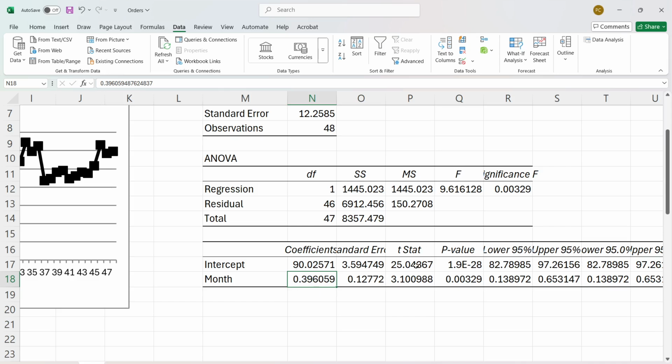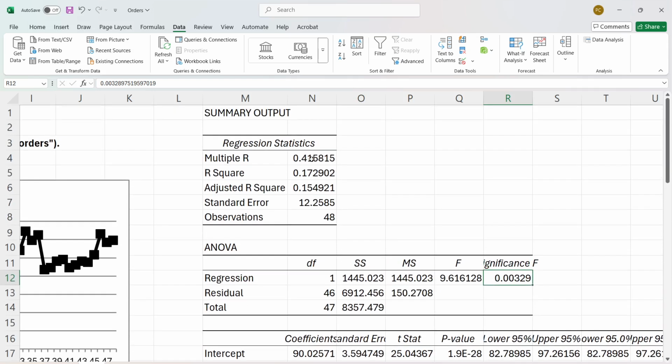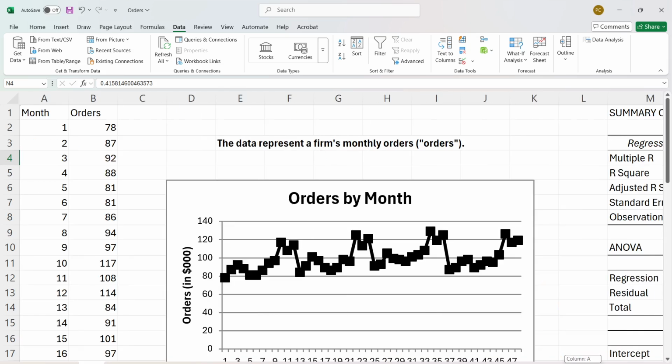Then of course I've got t-statistics, p-values, upper and lower confidence bands for each of these coefficients, as well as an F-statistic for the overall significance of the model, and the rest of my nice little pantheon of helpful statistics up here. I've got observations, the standard error of regression, so there's the standard deviation of the error terms from this model, adjusted R squared, which has a degrees of freedom penalty baked into it, and multiple R, which is just the square root of the R squared.